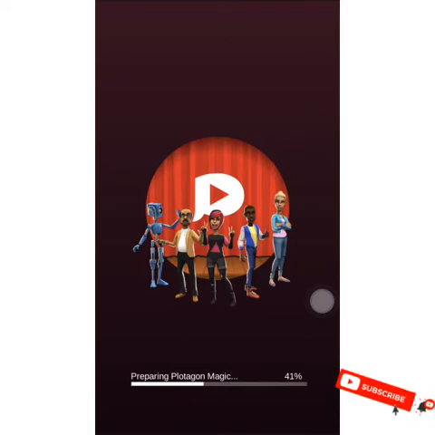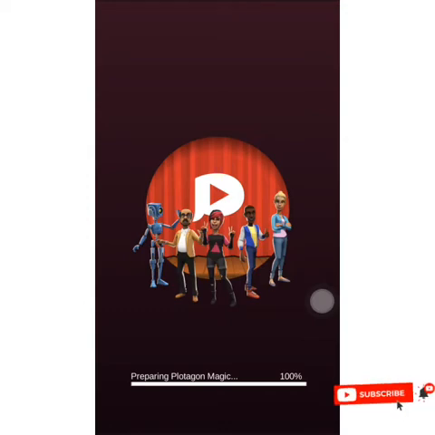All right, so let's now launch the application. You launch the application, it will load as it is doing right now. It does not require an internet connection. If you have internet connection, it will be faster. If you don't, it will still go. It's not internet dependent, so it works both online and offline.